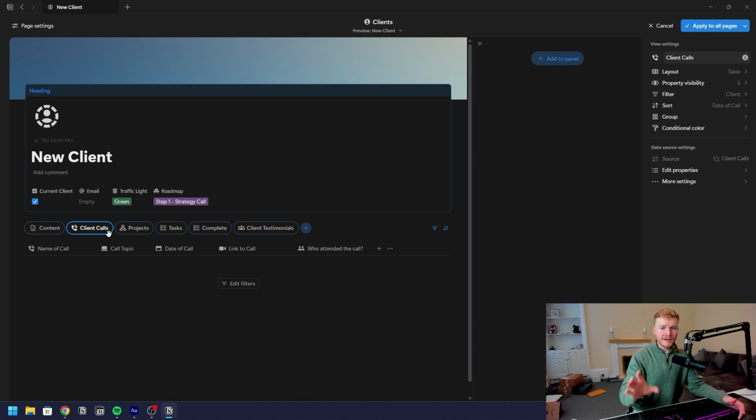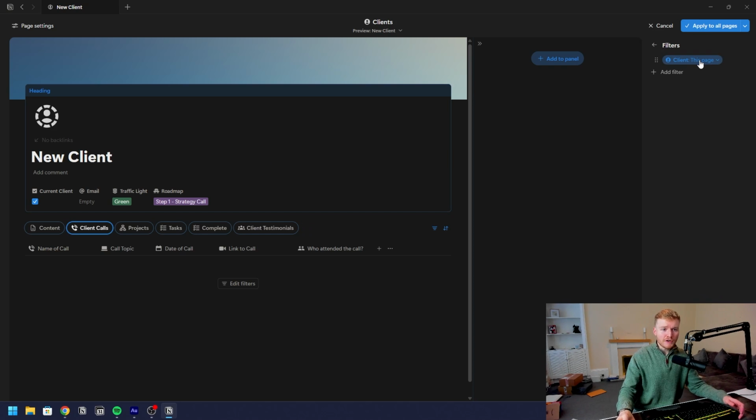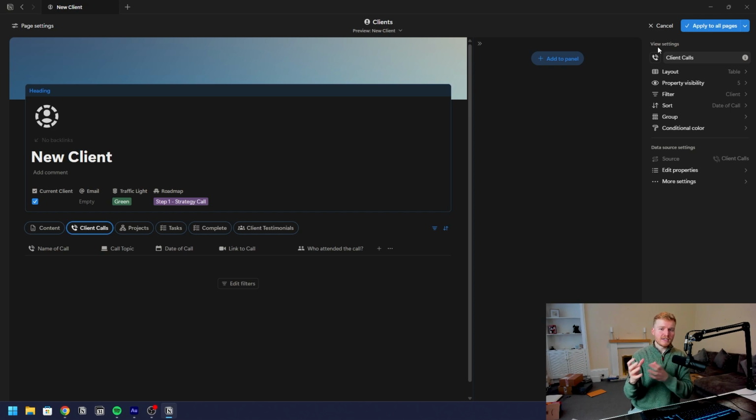So another cool thing that it does inside of the tab database is any related tabbed item that you've got in here automatically has the filter that the client is this page. So automatically has that the database item that it's related to is the page that you're in, meaning any client call that I add in this page is directly related to this client I've created for this particular one. The other little addition that I'm going to say to you here is just a little bit more of the database side of things.